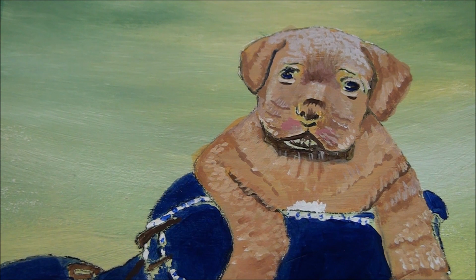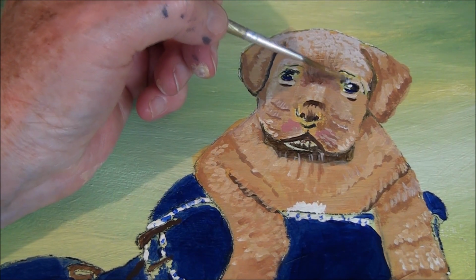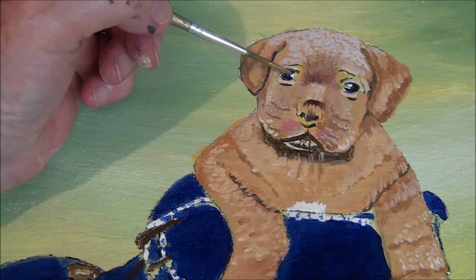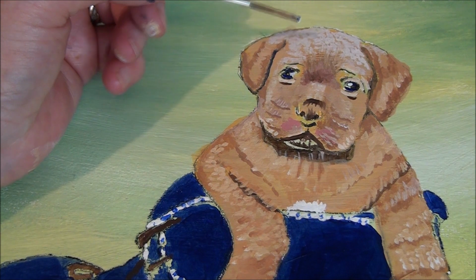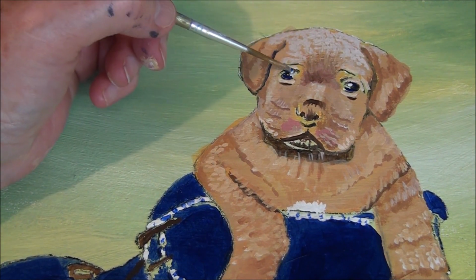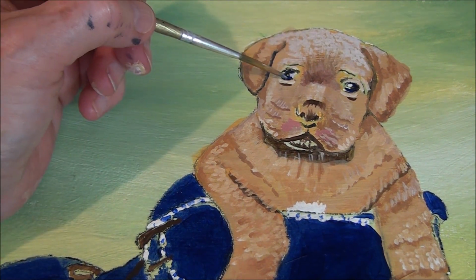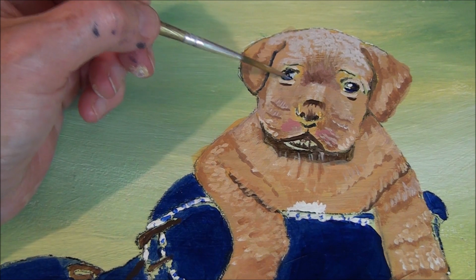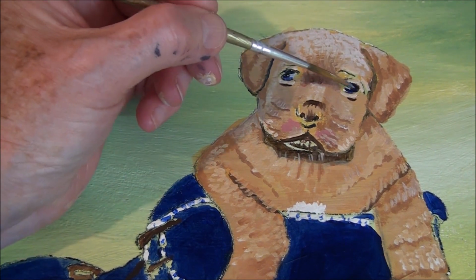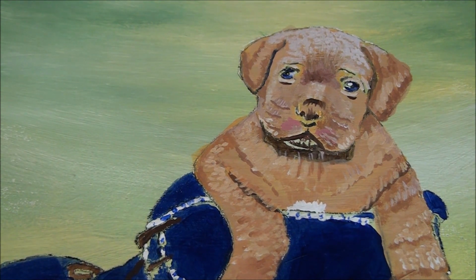Just go in and get some white. Clean off your brush a little bit. And go get some white and just add a little bit of highlight in here. Here. And we need to outline that. Wipe off your brush. Let's highlight that a little bit underneath here. Here. See the eyes coming to life now.